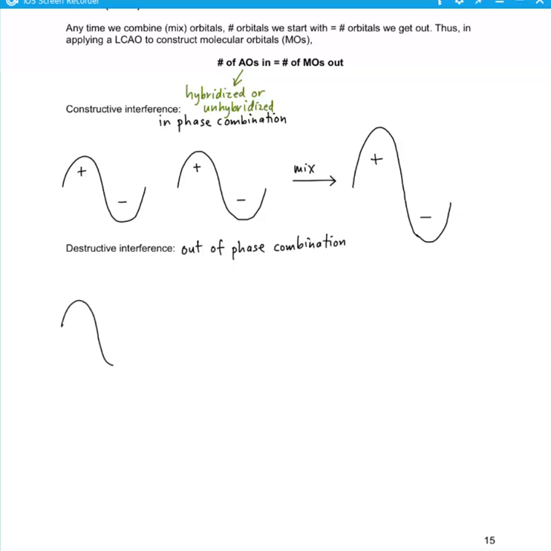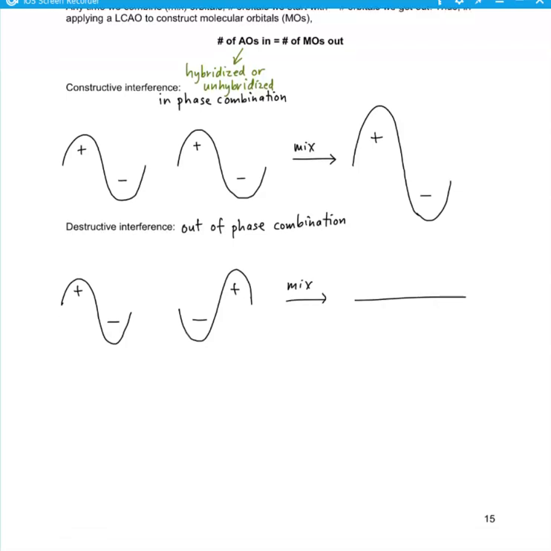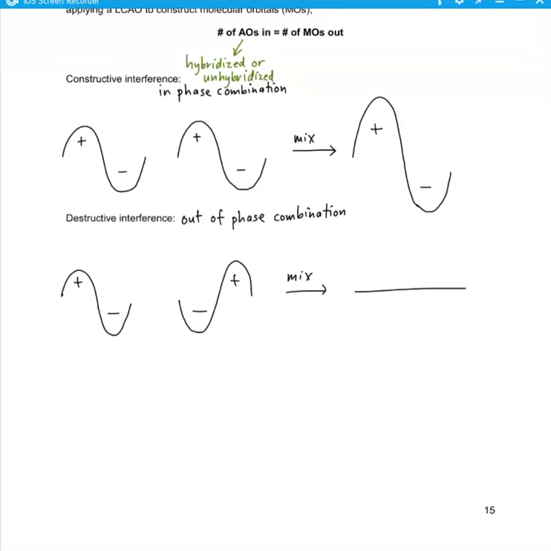So let's look at another set of cartoons of a pair of waves. Let's say that we take the wave on the right and we place it on top of the wave on the left. But we do so in a way that the negative phase of the right-hand wave is going to align with the positive phase of the left-hand wave, thus canceling it. And so you're going to get a diminution of the wave, or a destruction of the wave.